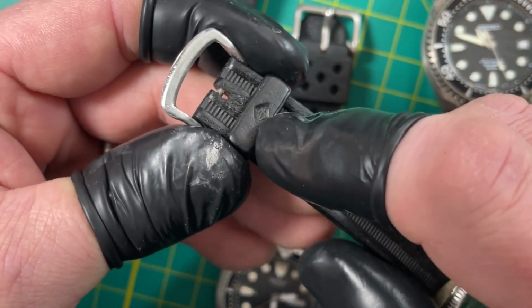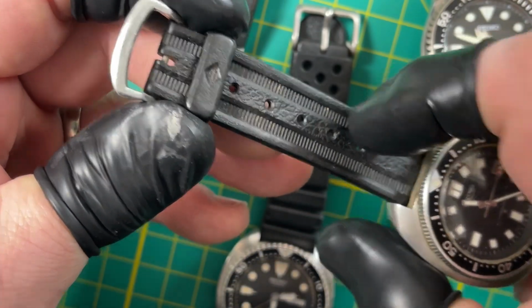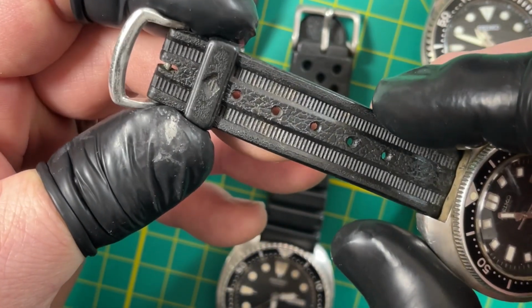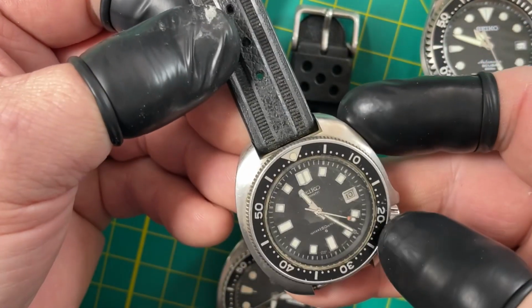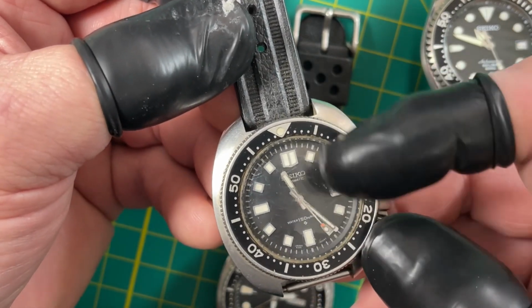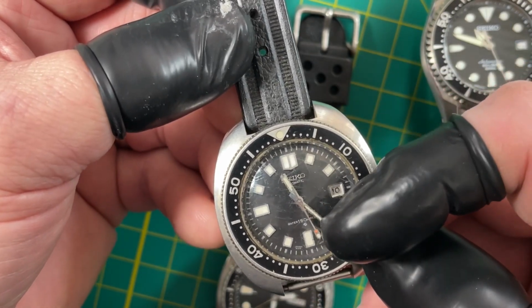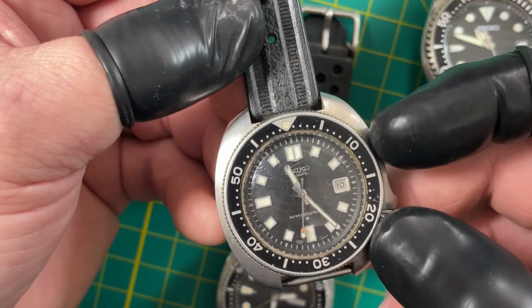On that keeper, this little diamond with the lines. I've owned a few of these. I don't ever remember seeing that. That's pretty wacky. Anyway, original, nice, beautiful lume, the dial and the pip. There's a little bit of scunge on here. I'll clean that up. Definitely going to make that look better.